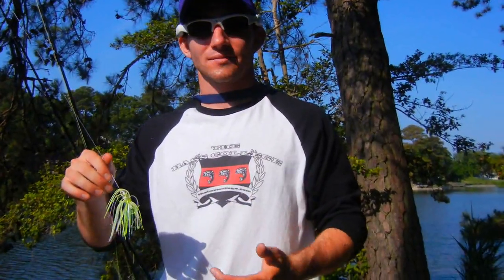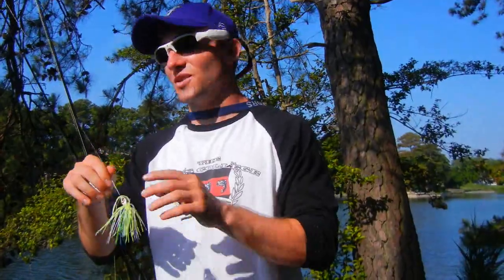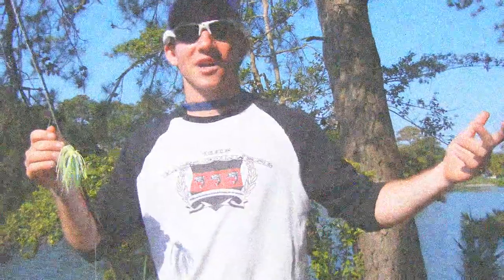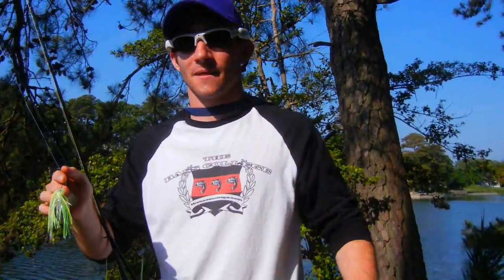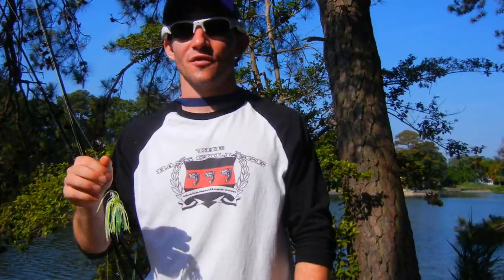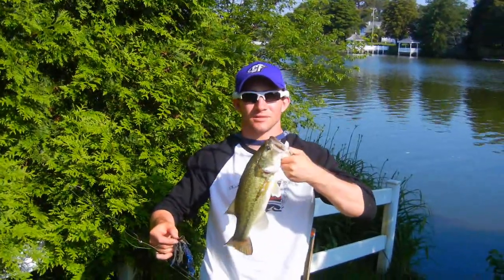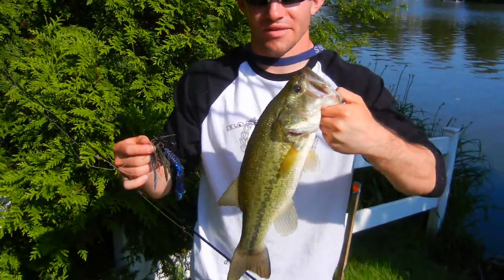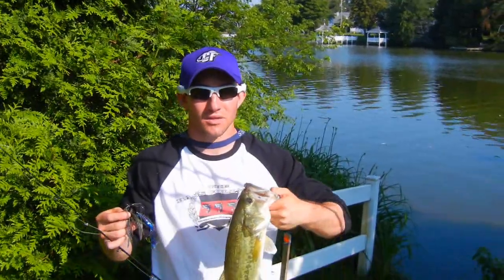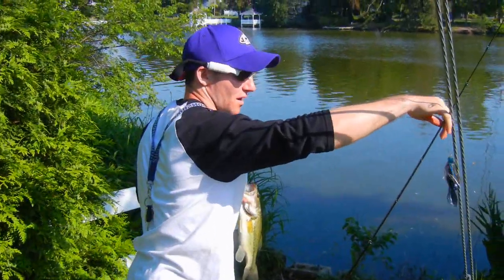I just picked this one up on the Booyah Clacker Buzz, half-ounce, white chartreuse — about six and a quarter, maybe six and a half — down here at Silver Lake over the beach. Steve Von Brandt for the Bass College. Jonathan, this is the same spot where you caught the five and a quarter earlier — five to six inch dank, nasty water, super shallow, but same bait. Chucking it across from one point to the other — there's a little brush and a slight drop — and Steve whipped it out there, exact same spot, and smacked the Clacker Buzz. About 15 people with nine kids were standing there going nuts. You do catch fish that big on a Clacker Buzz. It's about nine in the morning and we have a five fish limit of probably 23 pounds — all fish have been over five pounds. It's been a great day with the dirty jig grande bass and Mega Claws here at Silver Lake.